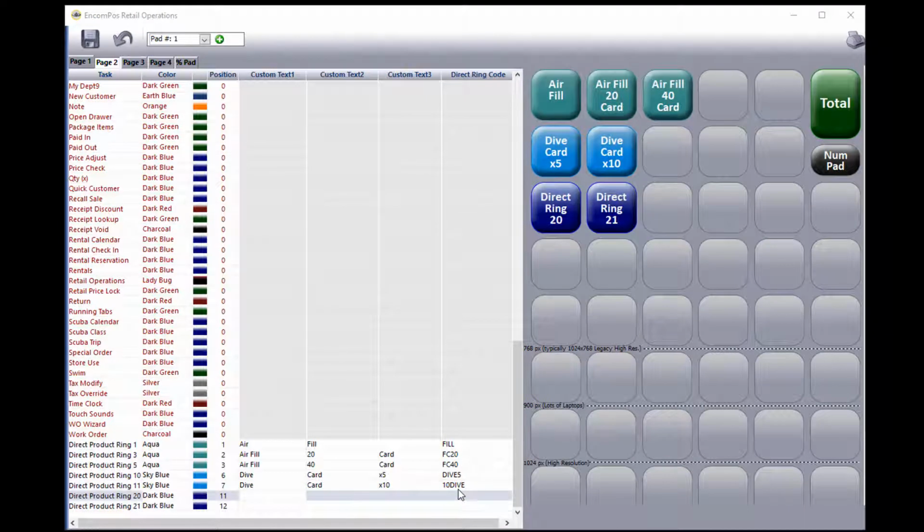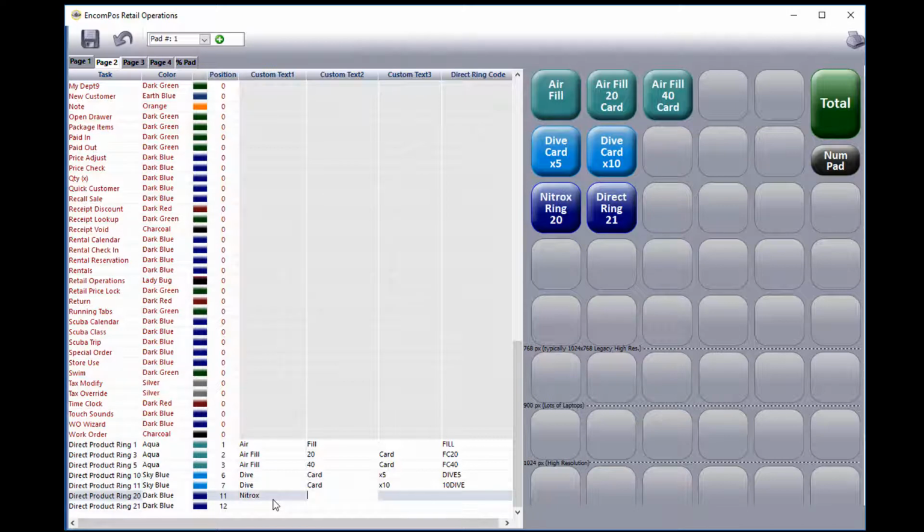I'm going to make the first button a nitrox fill. Remember, this button can have any product in your inventory assigned to it. I'm choosing a scuba item, but this will work for any industry. Our pet stores assign bulk rawhides, our grocery stores assign newspapers, really anything goes. So in my first text column, I'll put nitrox.